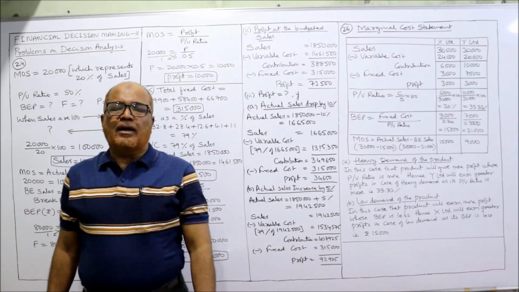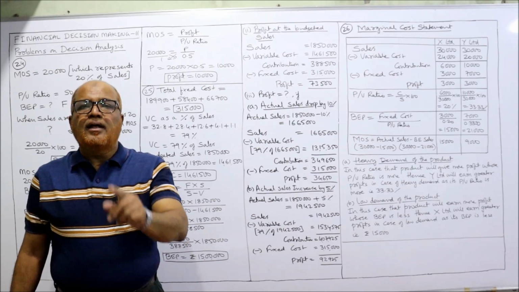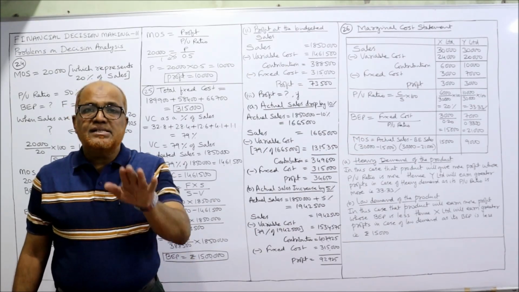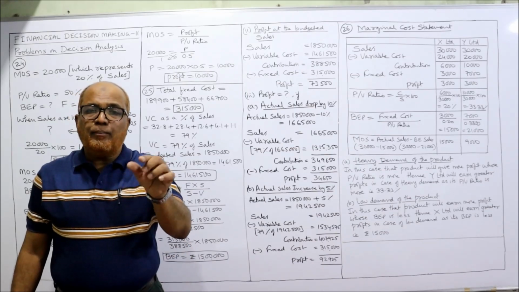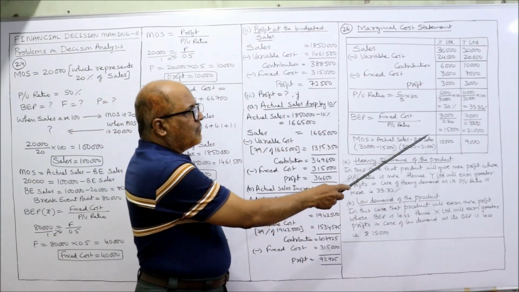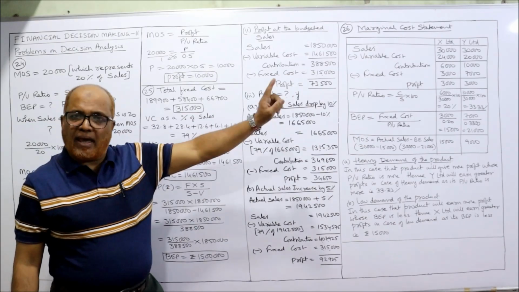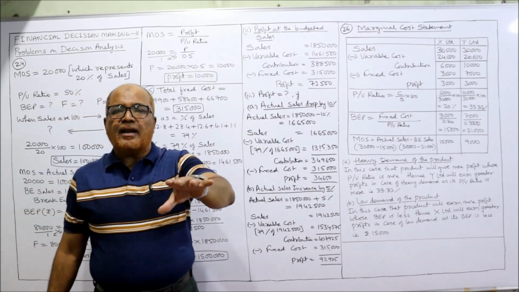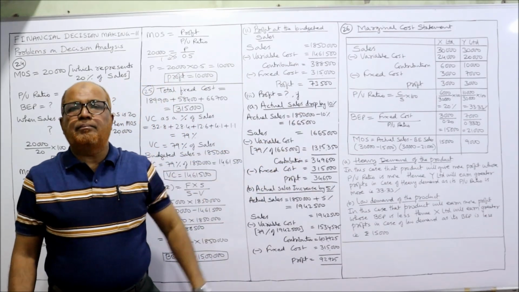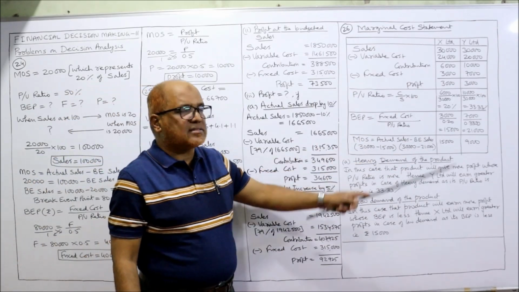Lastly, low demand in the market. If the demand in the market is declining or low demand, that company's profitability will be more whose BEP is less. The break-even point is less, that company is better. So in this case, the BEP is 15,000 and 21,000. So which company's BEP is less? X company. So if the market demand is falling, declining, low demand, then X Limited is going to earn greater profits because its BEP is less.